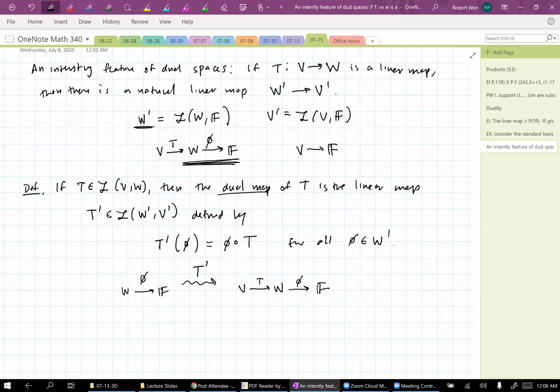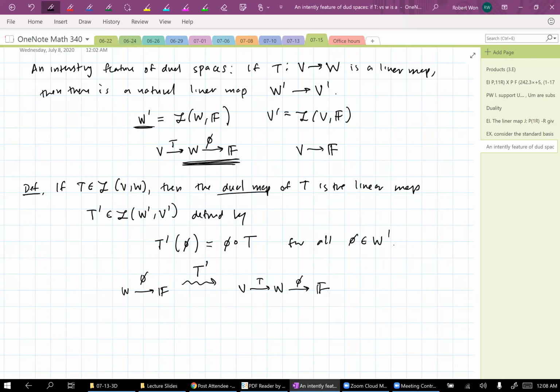Okay, so in your mind, you can think of all of the vector spaces over F living in some world of vector spaces. So you have all these different vector spaces over F, and they're all living in some world, and there are some linear maps between them. So the world consists of vector spaces and linear maps.